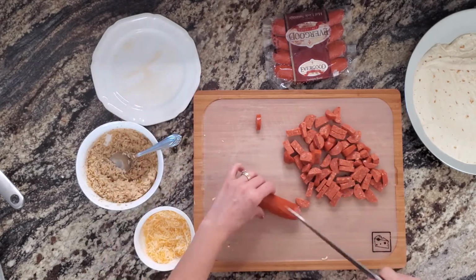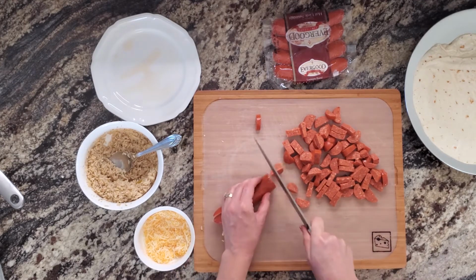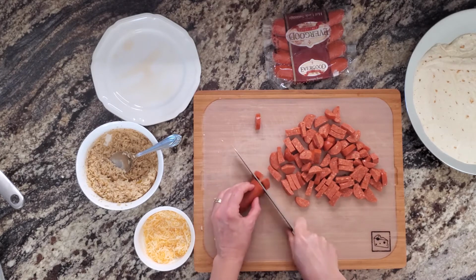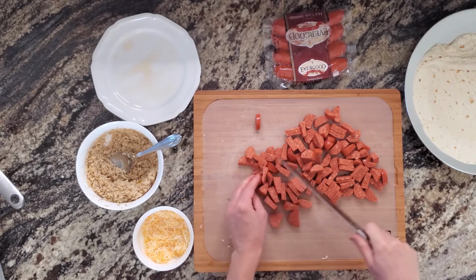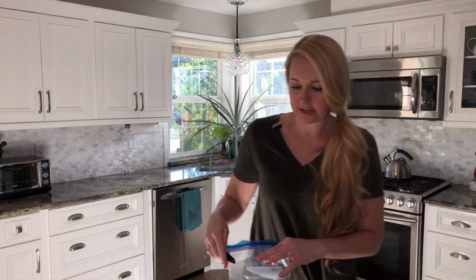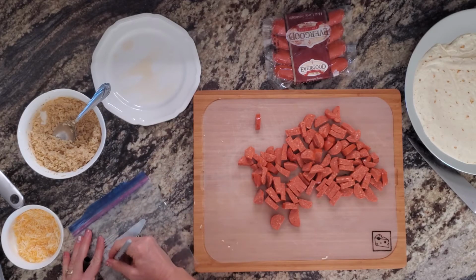And so this only takes just a couple minutes to do, especially because I've already had the eggs out and I already had some of the rice pre-made. So it's a great way to use leftovers and maximize it so you're not wasting anything. And then I'll just grab my zip top bag here and we'll label it hot links.